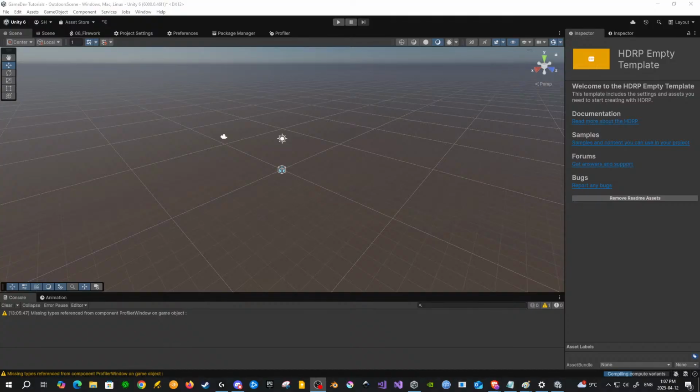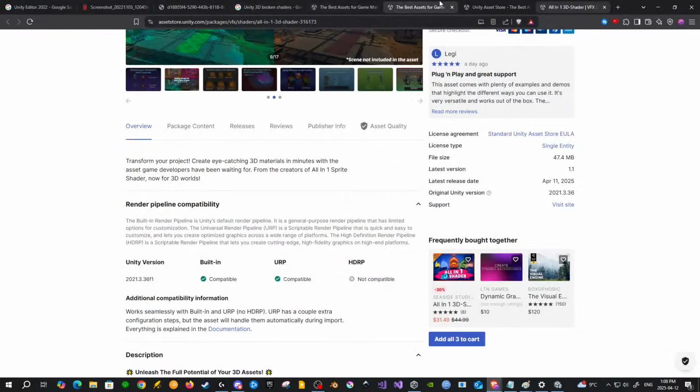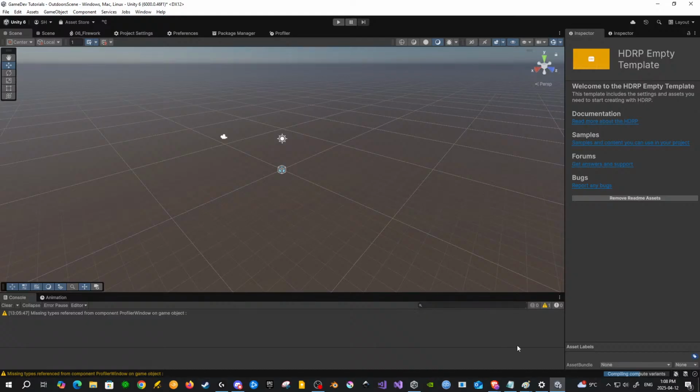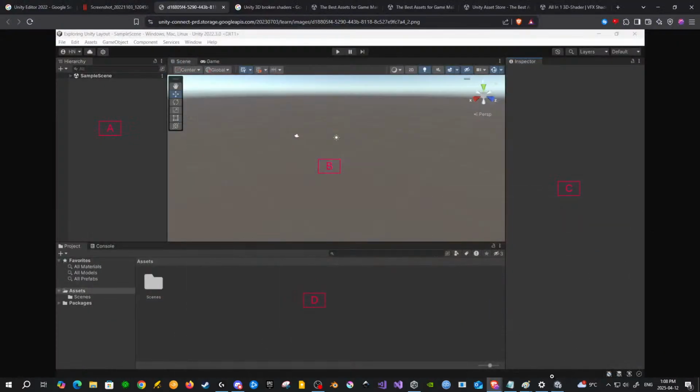Okay, so I have 3 monitors, and I'm gonna show you the way my Unity template, my layout, is done. Because as you can see, if I go back to this here, this looks very different from mine, right? And the reason for that is because I'm using it on all 3 of my monitors. I have more than 2 monitors that were given to me, but my laptop can only handle 3.